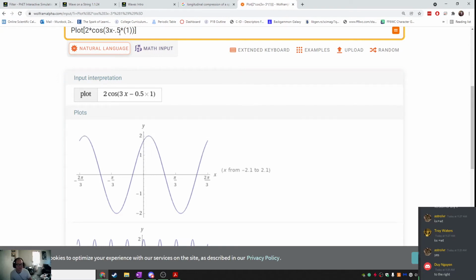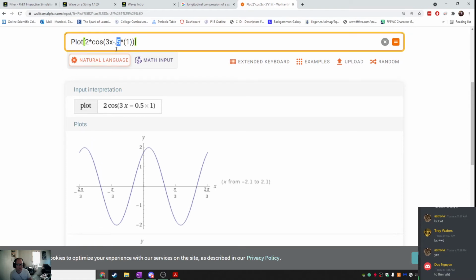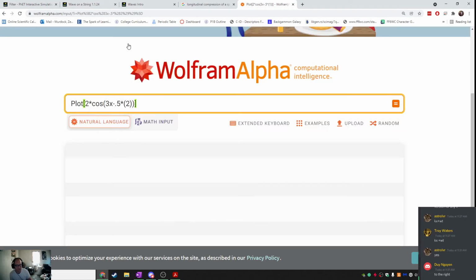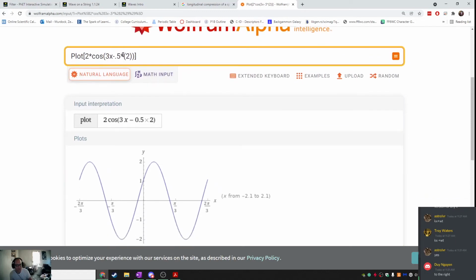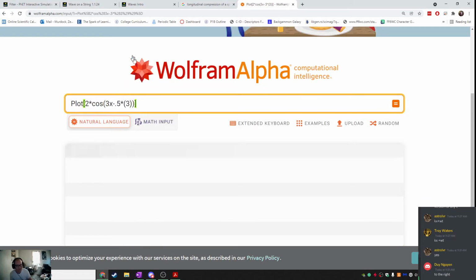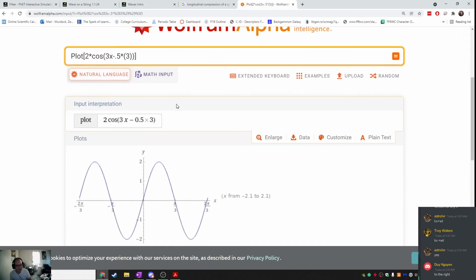The omega is 0.5, right? So what would the period be? The period is 2 pi divided by omega, right? So if we do 2 pi and we divide by 0.5, we get 4 pi, right? So the period of this wave is 4 pi. Okay, now if I plug in 2 here, of course, it's also going to move to the right again, right? And there it is. So that's the way in which you can kind of visualize this. You just kind of have to keep putting in individual numbers here, and you will see it move. Oh, it looks like at about 3, it's moved almost a quarter of a period now.